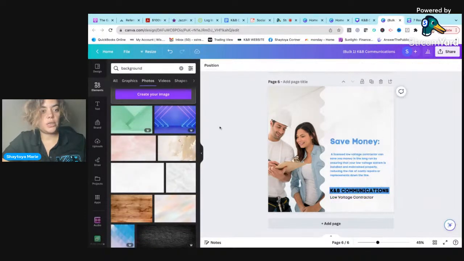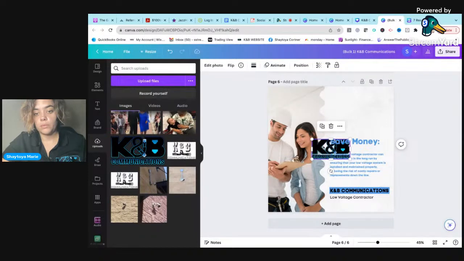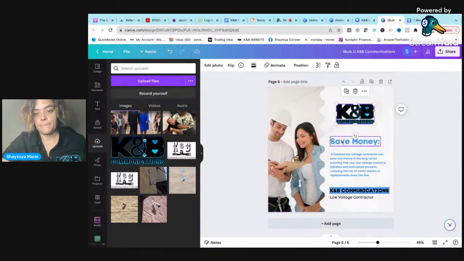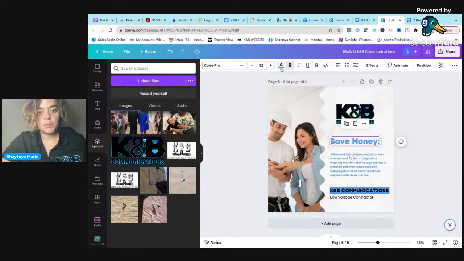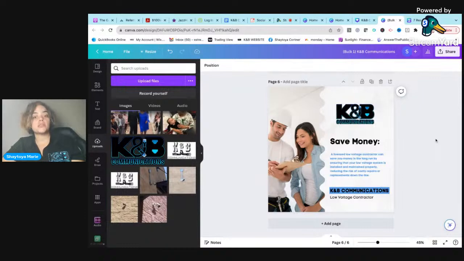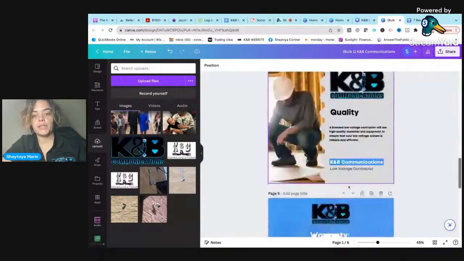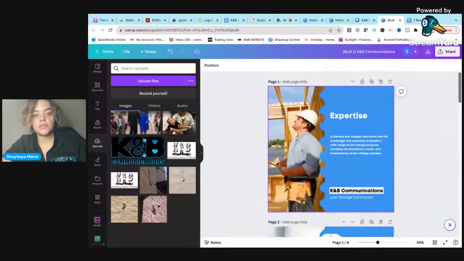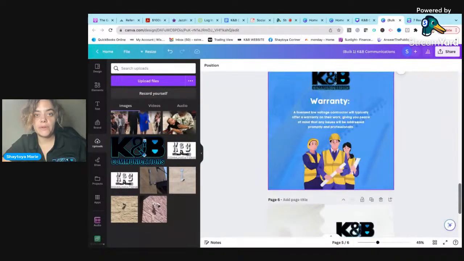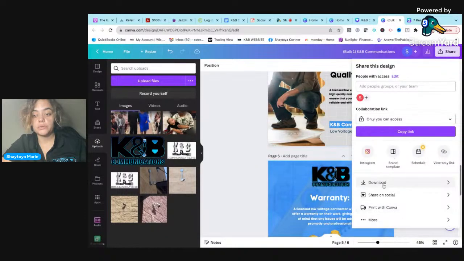And then we could bring in the logo. And if I wanted to bring this to be black, so it's different colors, I could. And that's a way we can create all of our designs. So now we have created about 6 designs using AI. Of course, we have to go in and change some things up. So now I'm going to go ahead and click on download.